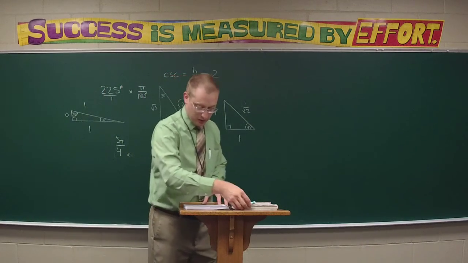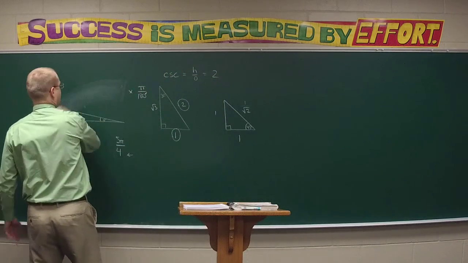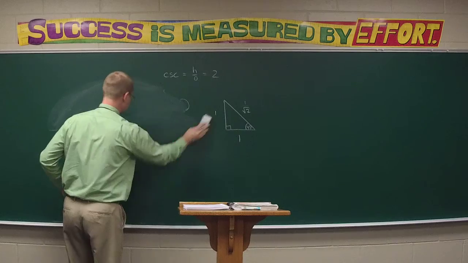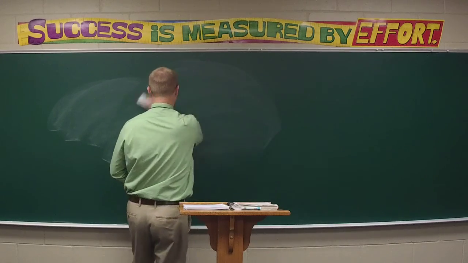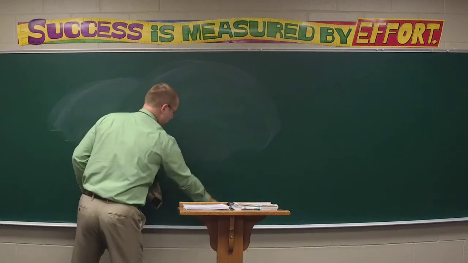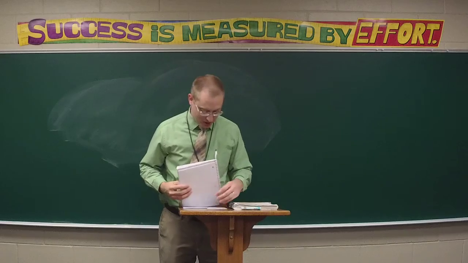Go ahead and clear your desk of everything except for a clean sheet of paper, pencil, and a calculator. Clean sheet of paper, pencil, and a calculator, and everything else away. We'll do a little bit more graded practice with degrees, radians, that kind of thing, with some special angles on the unit circle.